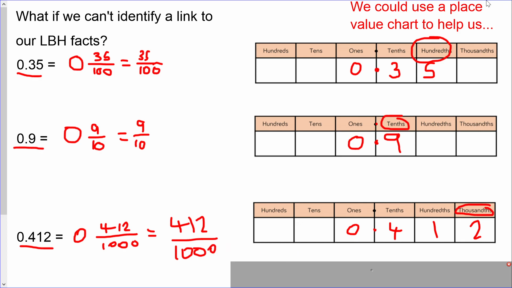Okay, so it's a really simple method. If you are struggling to remember your place value decimal and fraction conversions, then use this method instead. Write down your place value columns, line your digits up properly in each number, and then have a look. We've got here 412 thousandths, we've got 9 tenths, we've got 35 hundredths. Okay.